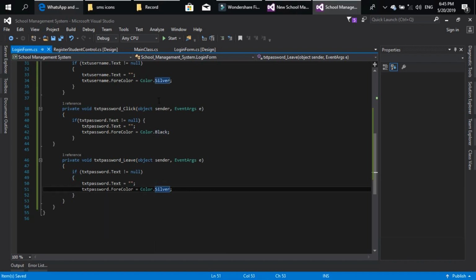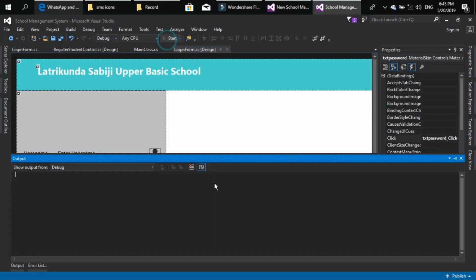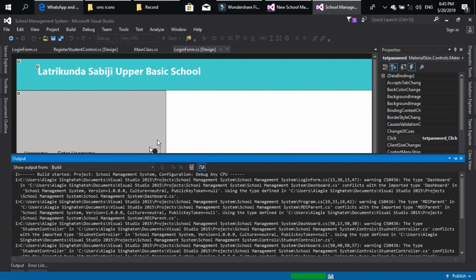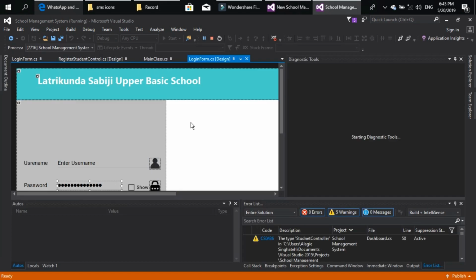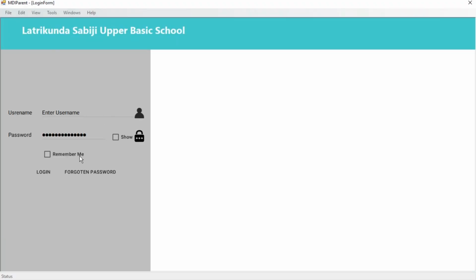Okay, now let's run the project. Let me show you how it will be looking. Okay, so now you see our project is run already. So if I click this, it will remove. You see, now we can add our username like this. Our username is already there. So now you can come here and write a password, like password, we can write password here, write username here.